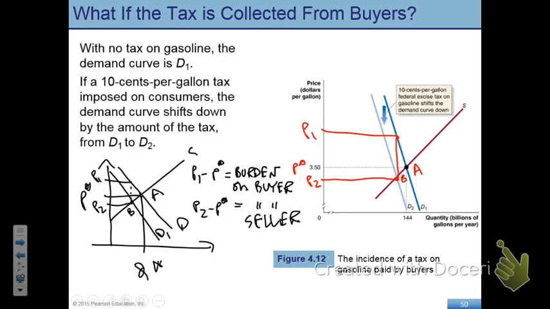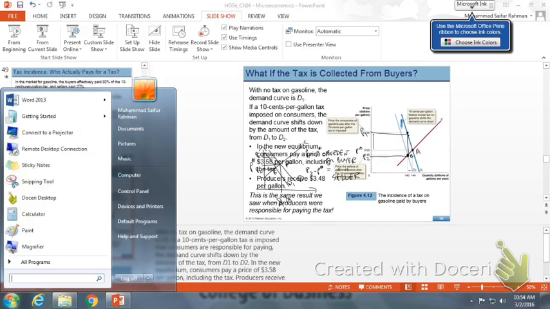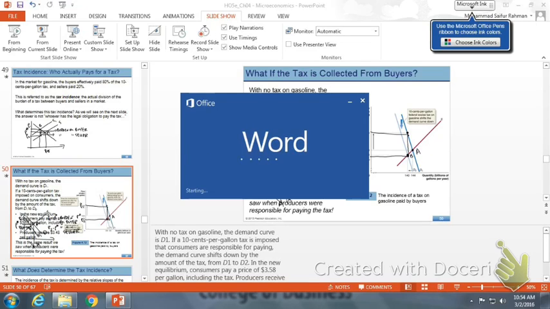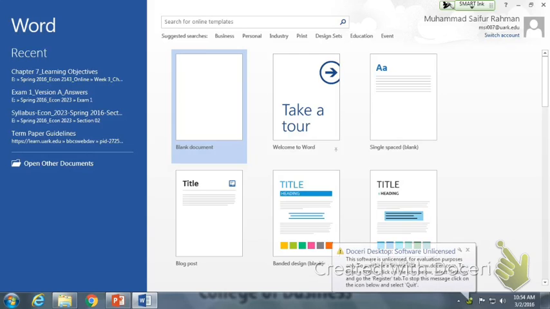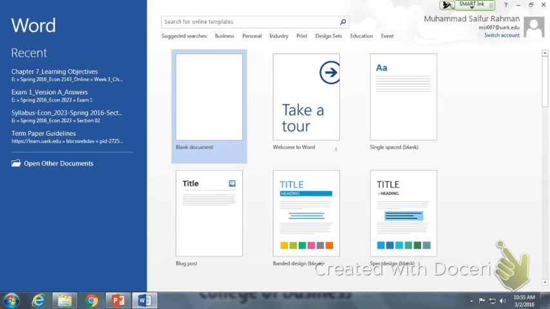I'm going to get out of my slide and we're going to draw some cases, different kinds of situations, to highlight the most important question of today. So these were all review of the previous class. We want to start our new material today by asking a fundamental question. We have seen that regardless of who pays the tax, the burden falls on both sides of the market. The buyer and the seller both pay at least some part of the tax burden. So the question is, who pays the larger share of the tax burden? The answer is, it depends.